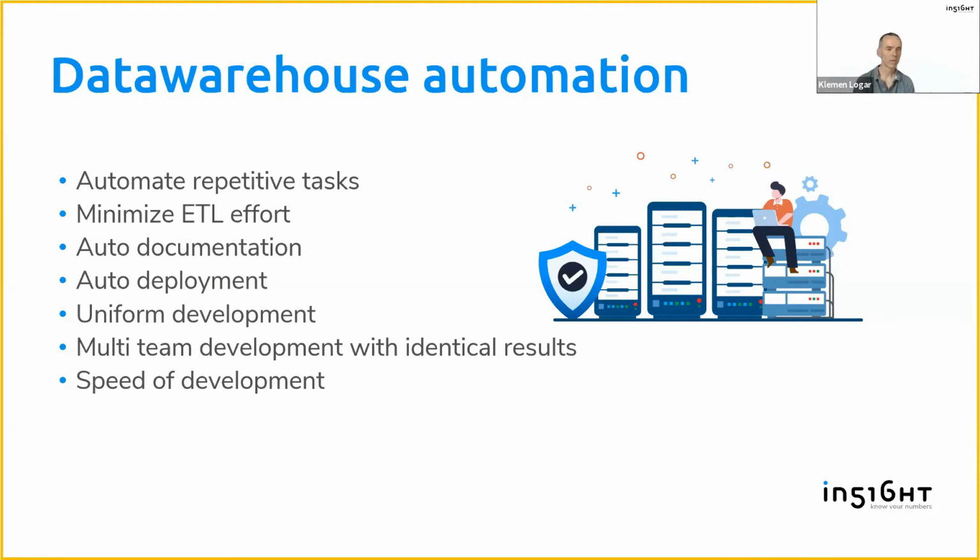Because I really don't see the faces, I wouldn't know if the presentation is focused enough and if I'm telling the right thing. So you can just interrupt me anytime you want, and we can discuss things you are interested in. I also don't know about your technical expertise or your more business orientation. So I'll try to do both things, but we can move in one direction or the other.